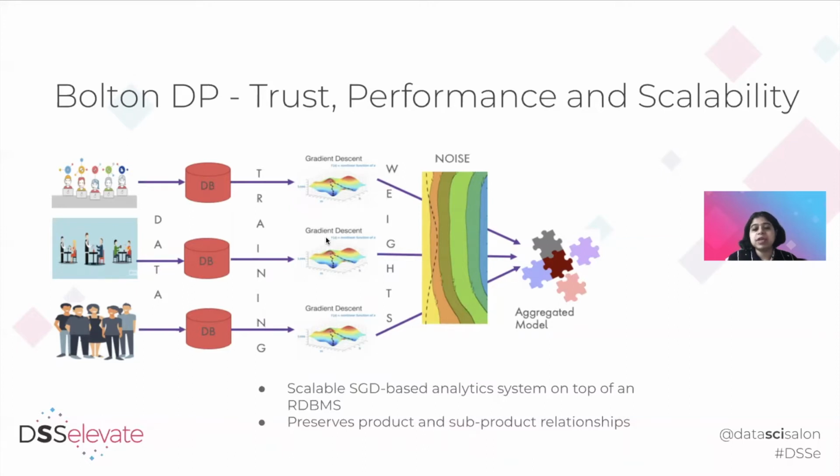relationships in the training data, like individual customers who are buying different subsets of products from a main product group, or say a retailer who is selling a different line of items along a particular category. So that information which we find in the training data gets stored, does not get obfuscated, and does not lose the relationships because of adding noise post model convergence.